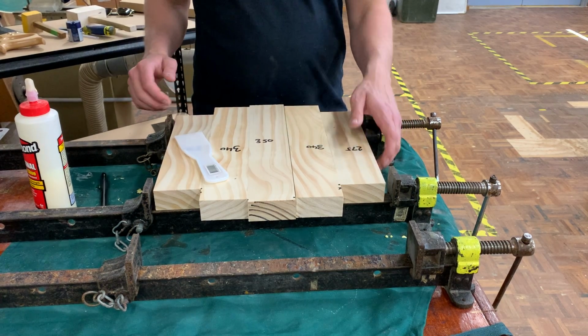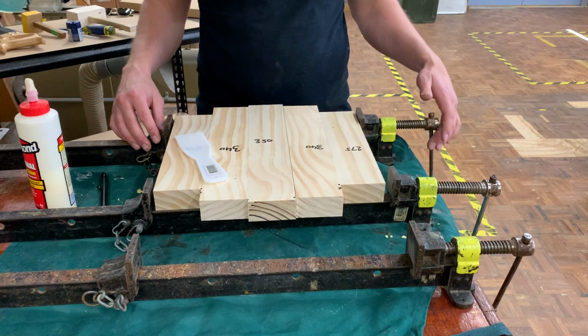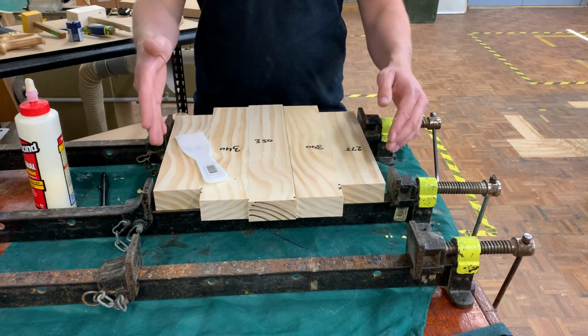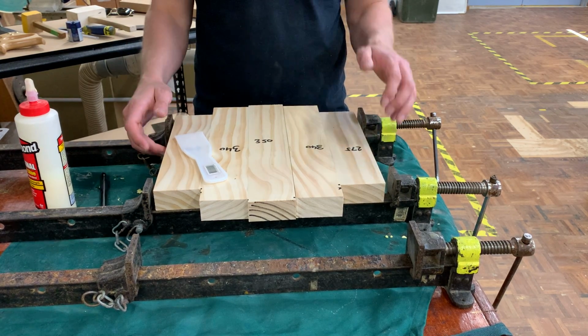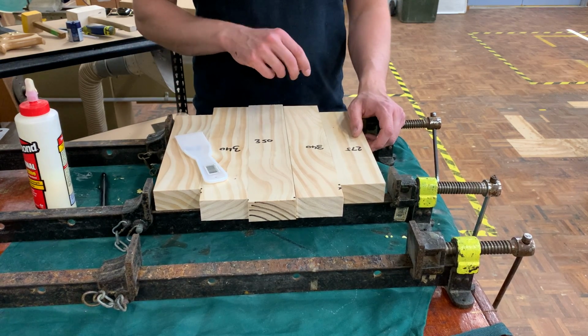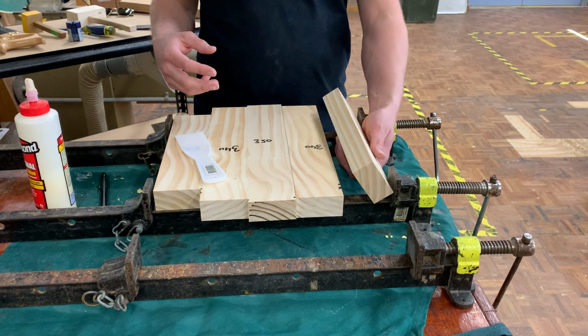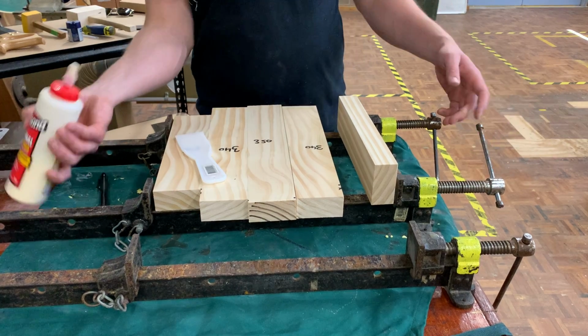When we do this, you want to have all your clamps already set up so that when you're gluing, you're ready to go. So I've got mine, I've tested them, they can all lock in really quickly. Normally we'd use something in between the pieces and the clamps to ensure that the timber doesn't get damaged, but because of what we're doing, it doesn't matter because we're cutting a circle out of this, so you're not going to see it anyway.